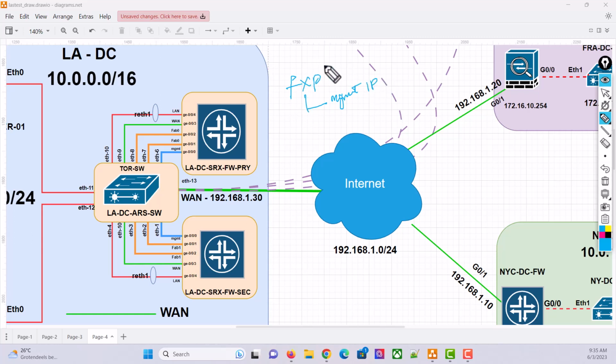But for EVE, they actually created an interface for fxp0. We can connect directly to this fxp0. It is not for EVE, maybe for vSRX, because EVE is not the one who wrote the code for the device. So we actually have this fxp0, so we need to connect it as well.